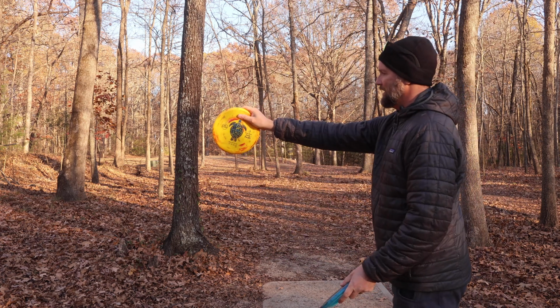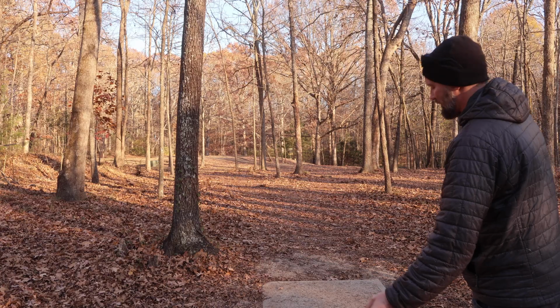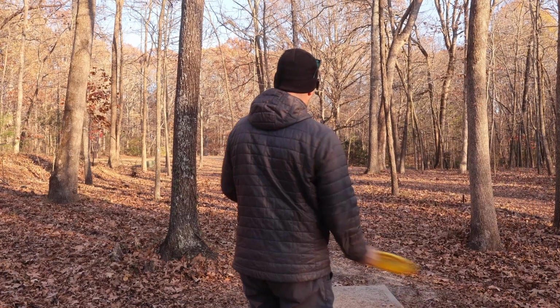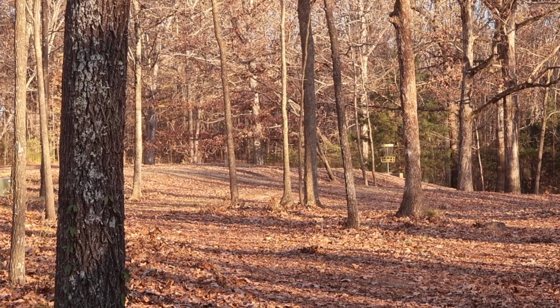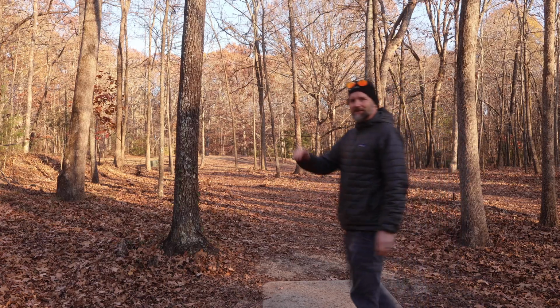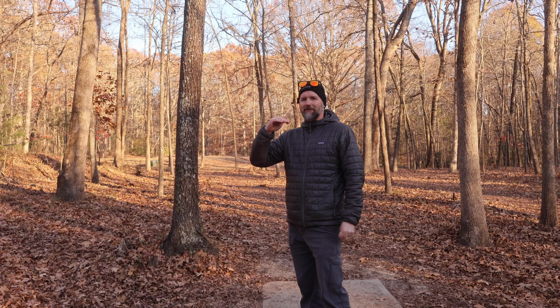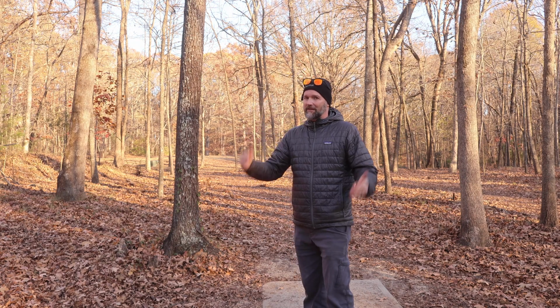I'm gonna go with this nice yellow one first because this is nice and flat top. Let's do a little sidearm actually. Oh, wow. Okay. Yeah, definitely flew very straight. I don't know what I was expecting. I guess a little flat top, I was expecting a little more stability. Man, 5501, I think that's dead on.